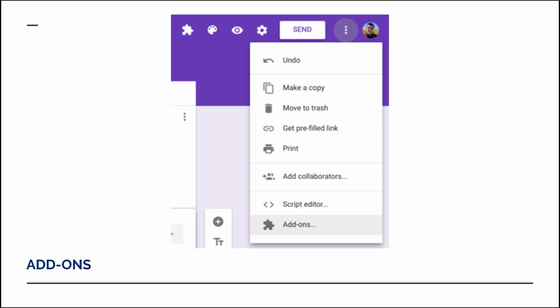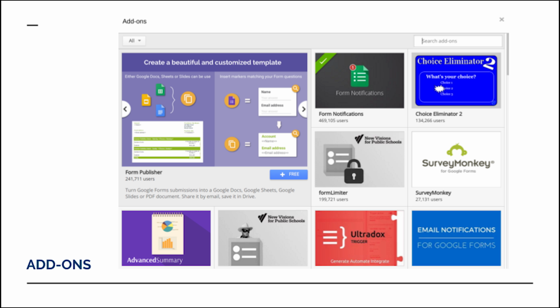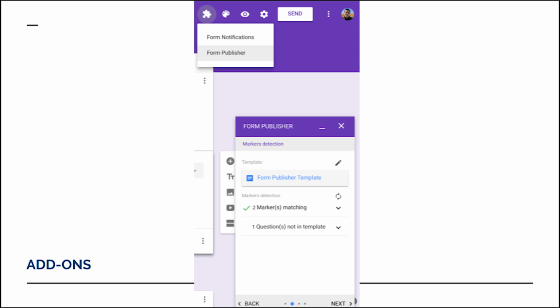We'll get to the add-on store by clicking the 3 dots in the top right corner. Like any app store, you can explore screenshots, descriptions, and reviews of different add-ons. New ones get added often, so it's worth checking out. Some may also note daily or monthly limitations, so that's important to note as well, especially if you're working with large groups of people. So, let's pretend I've clicked to add Form Publisher. Now, when I click the puzzle piece in the top right corner, my add-ons will appear. Some will have a pop-up box appear on the bottom right to let you configure options.